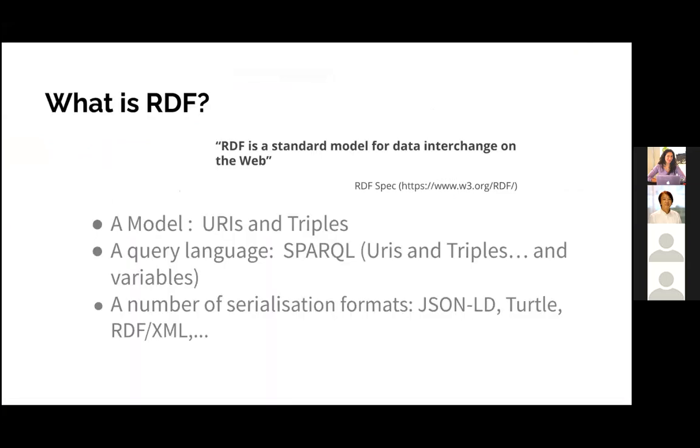But yeah, what you see there is the definition of RDF from the W3C. So it's a W3C standard. The W3C is the W3 consortium, the body that defines standards like HTML, like XML, like CSS, etc., and some others. So RDF is a model for data exchange in the web. What's interesting about it, and the reason why we're talking about it today, is because it represents the data as a graph, and that aligns very well with Neo4j.